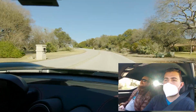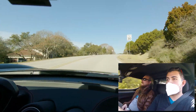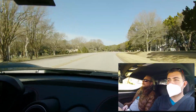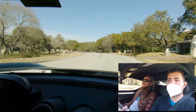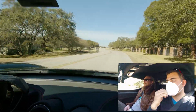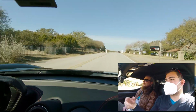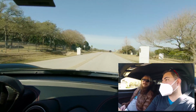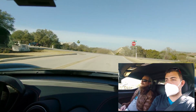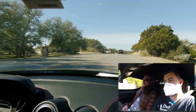I also had to upshift mid corner because this was at 6K, so I couldn't do much. The one good thing about this transmission is that if you have to shift mid corner, it's actually pretty smooth. I was worried it would upset the car, because on my automatic 124, it did kind of upset the car. Oh, really? So never have I felt a loss of traction or anything like that.